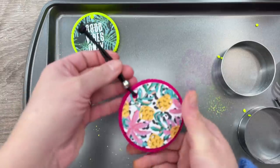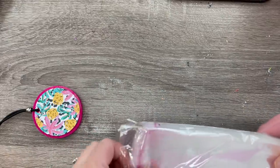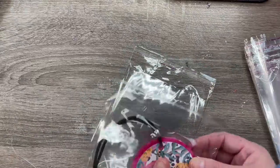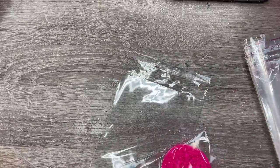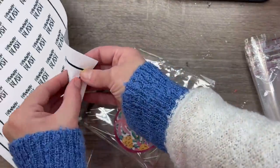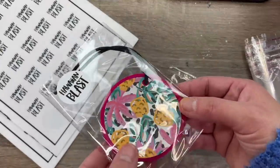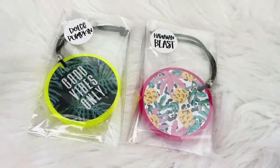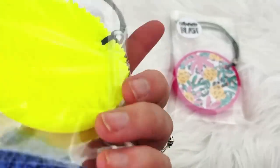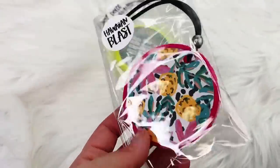Look at how cute — I just love these! For packaging, I'm using polypropylene bags, a special plastic that won't absorb or zap the scent out. I just wrap them up in these bags and put one of my little labels on there — I showed you how to create those labels in my first tutorial. I love these for gifts — they're so much fun to give to friends, have around the house, put in your car, wherever.